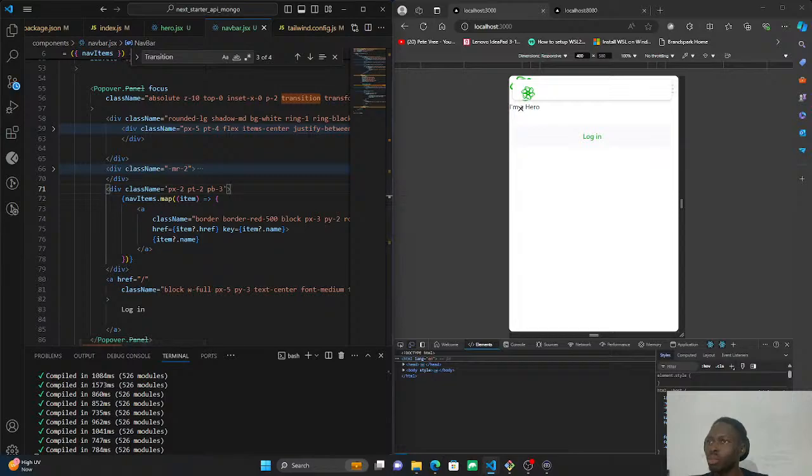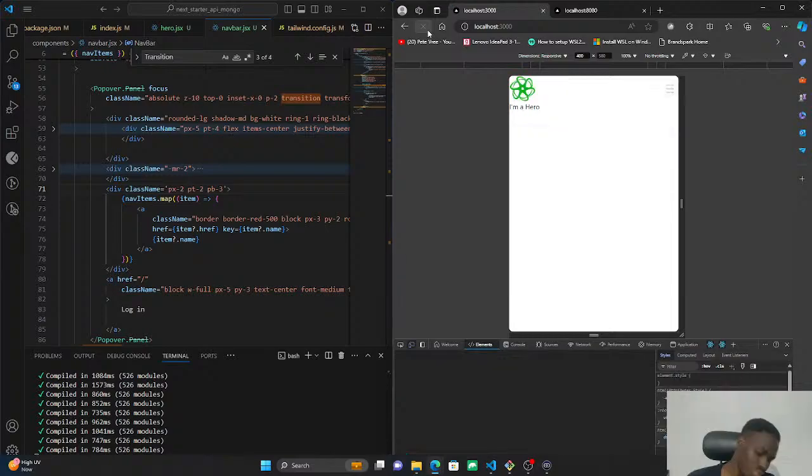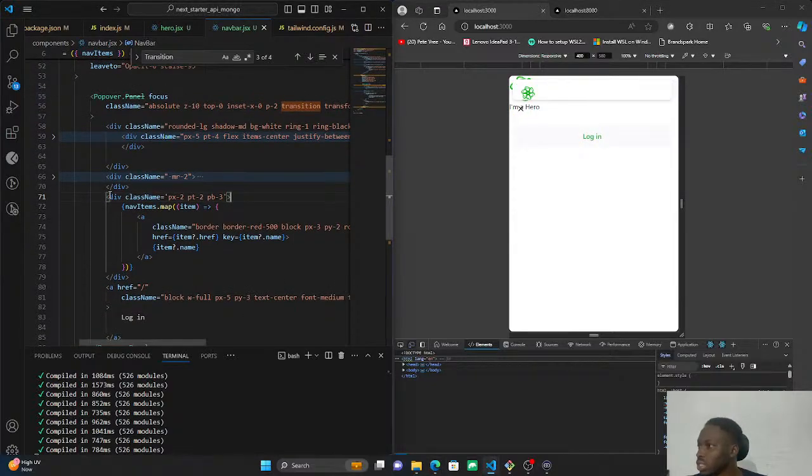I'm going to refresh this page so maybe we could see some live action here. Okay, click on this. Still the same thing. So we can see that the popover is actually working. Close it, open. Looking for the div that covers through all of this.